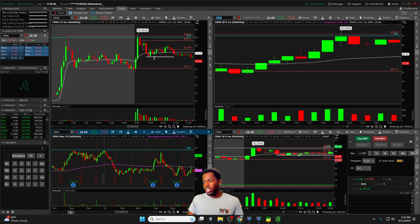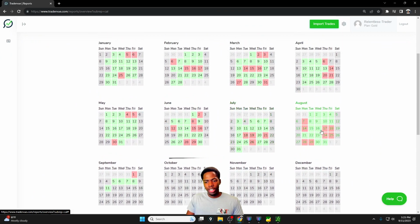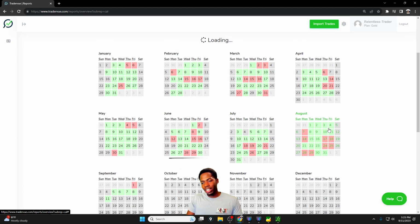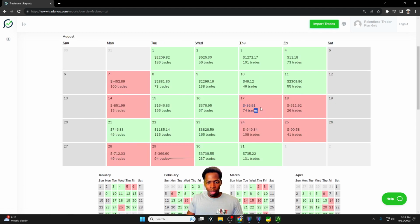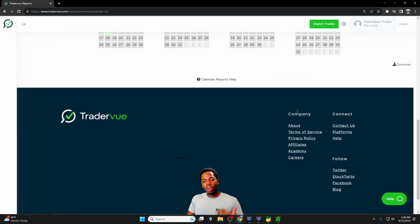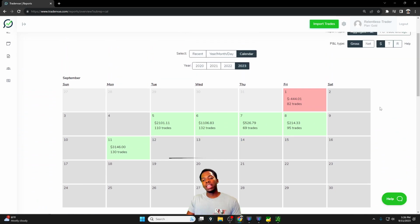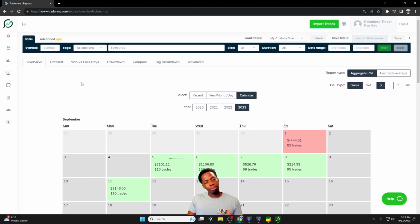And so, to show you guys, this is the software that I use to track my performance. Not every day for me is a green day. You look at August, Thursdays and Fridays, I just could not get it going. Thursday and Friday, small red day here, pretty good. But boom, down 900, down 500. So it's not every time I'm able to keep it tight. Down 7 right here. So the red days, they do come. But so far here in September, we're doing a good job, and we're mostly green. We're looking forward to Tuesday, Wednesday, Thursday, Friday, and we're going to finish out the week strong. We're looking forward to putting in my best effort, my best trading into this back half, this last quarter of the year. This is where I have to step it up the most and really prove myself time and time again.